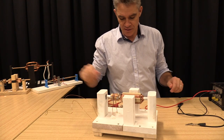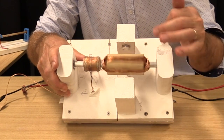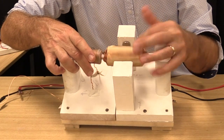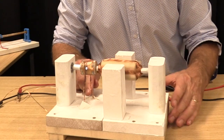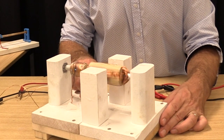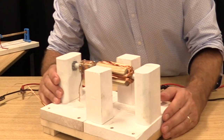Very solid looking contraption. Brushes are a little bit of an issue. It's what students struggle with most, getting these brushes right. So, come on, here we go. Here we go, we got it. Oh, it's getting hot, it's drawing a lot of current, this one.